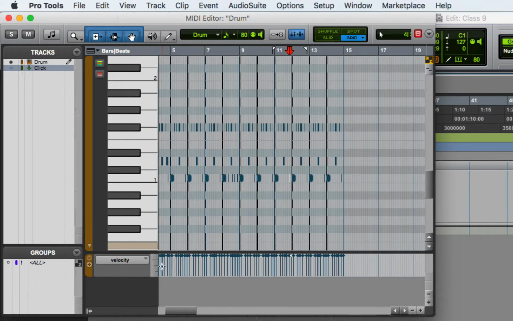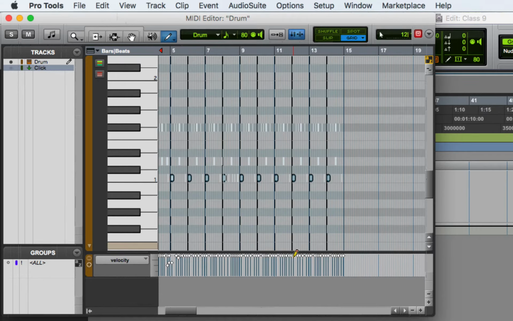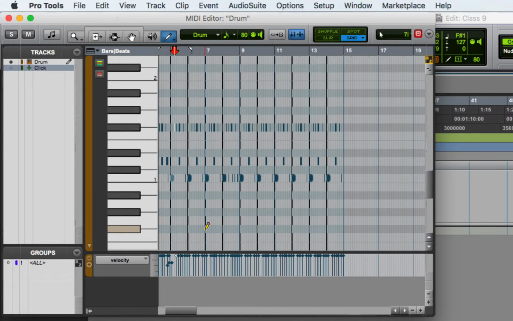Also down below, you see velocity. So if you wanted to change, I'm just going to use my pencil tool. If you wanted to change how hard you hit these things, actually, pencil tool's not working. Or you could actually select all. A lot of times we do that for fills and stuff. You're going to change your velocity curves for fills so that the fills build instead of just being so static. There's a lot of work to be done in that range, but you could do a lot of this stuff in the MIDI editor.